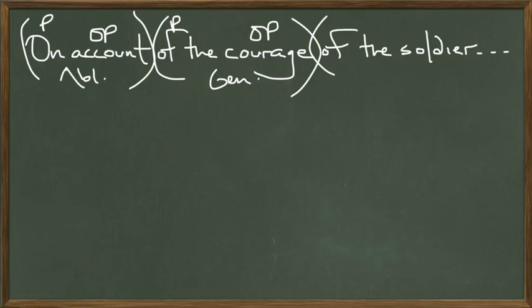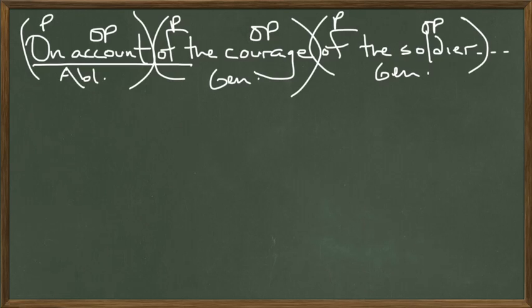It's not going to be, when we translate this into Latin, because on account of is a particular word. It's a particular preposition in Latin. We'll talk about that in just a minute. Of the soldier. Of is a preposition. Soldier is object of the preposition, and the whole thing is in the genitive case.